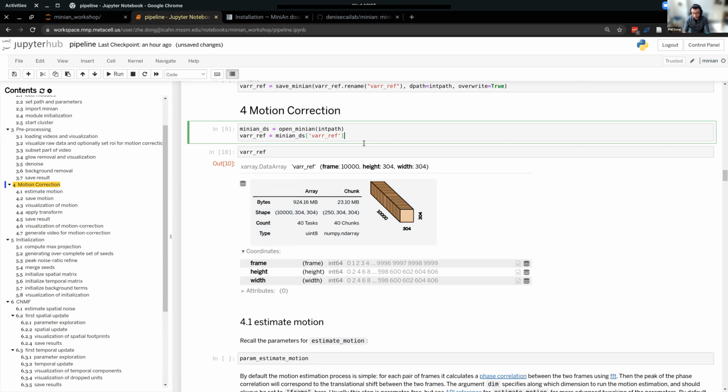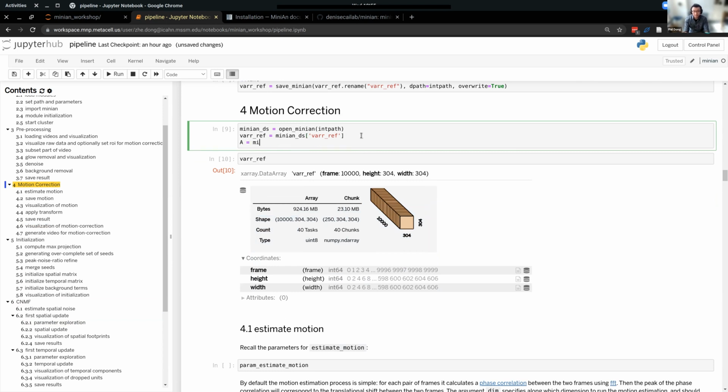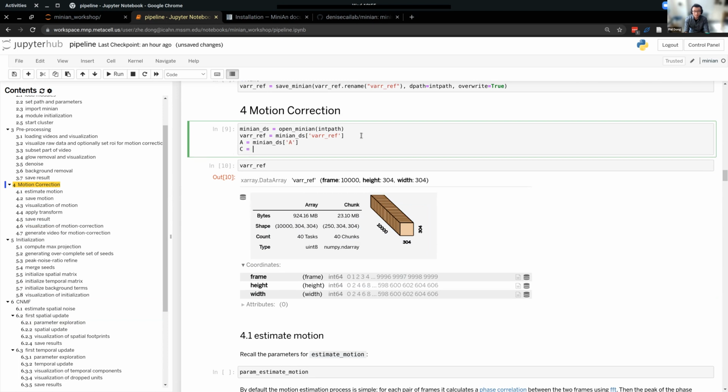So basically you have many more lines, like A equals minion ds A, C equals minion ds C. And you have to figure out what you need for your step and load them one by one. That will require you to read a little bit of code and get familiar with the pipeline. But in general, this is what you do: you open it up, you load stuff from the intermediate folder.